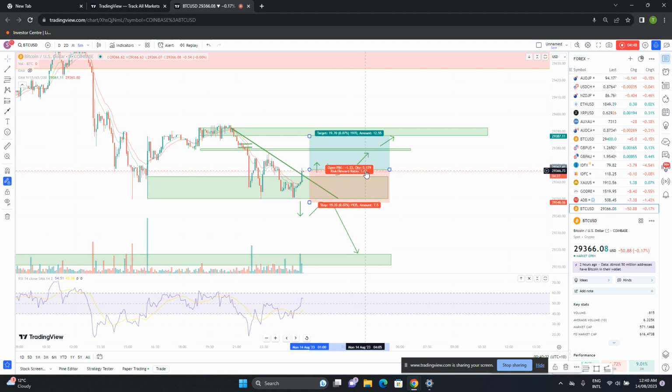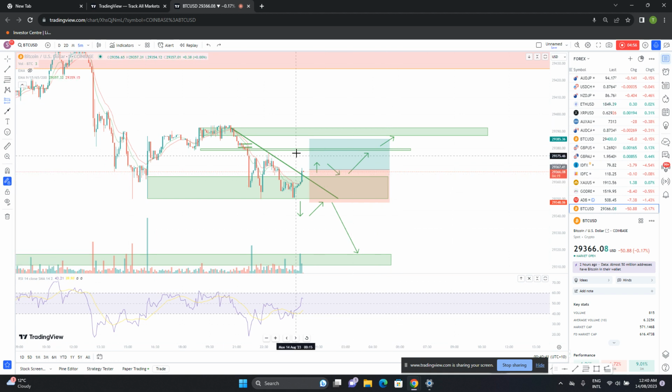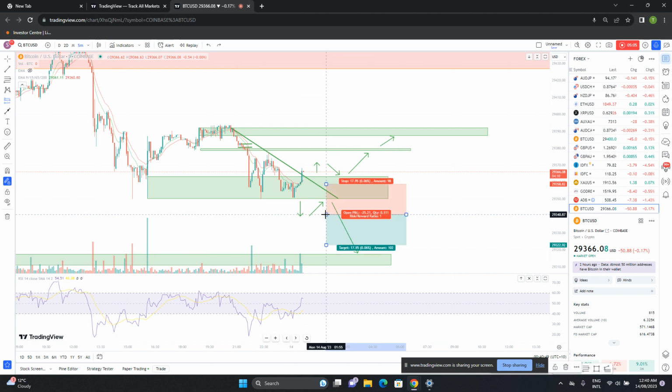And suppose I have to trade on the downside, what I would do is a short position. Oh, sorry, I'll just drop that again. Let's say support breaks here, there's a retest. We bring it up here and keep the stop loss here, and again we see almost a good 1:1 ratio on the downside as well. The reason I'm keeping my stop loss above the structure is because it's very hard to break this structure. So that's the reason I've kept my stop loss a bit high.